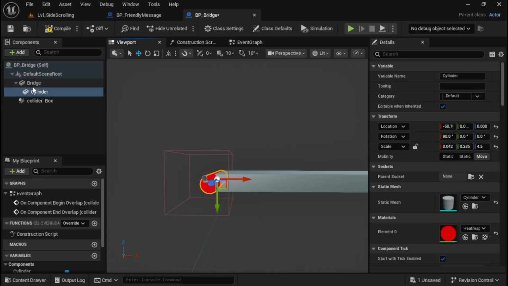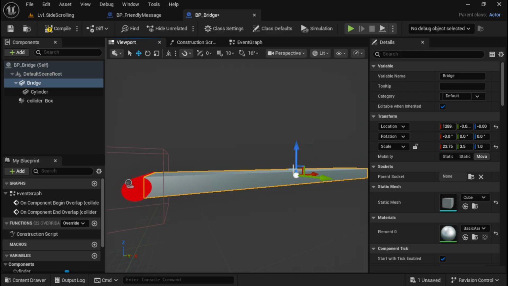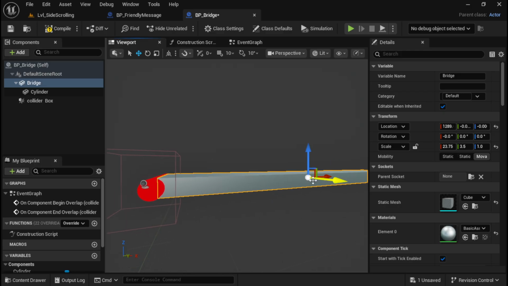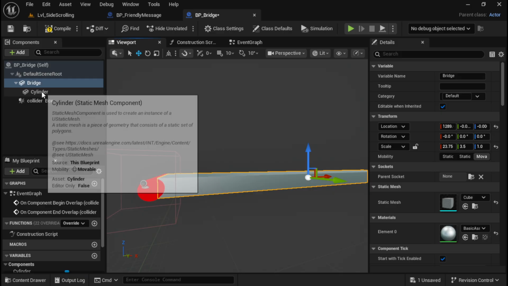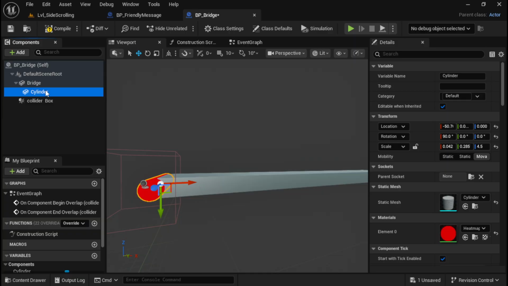Now, right now, the hierarchy for this is wrong, because if we rotate the cylinder, it's just going to rotate on its own. If we rotate the bridge, it'll try and rotate the cylinder to go along with it. And also the bridge will rotate right here. We don't want the bridge to rotate here. That's why we're attaching the cylinder on, so we can use the rotation of the cylinder. So to make it the boss, basically, we have to put it up a little higher in the hierarchy.